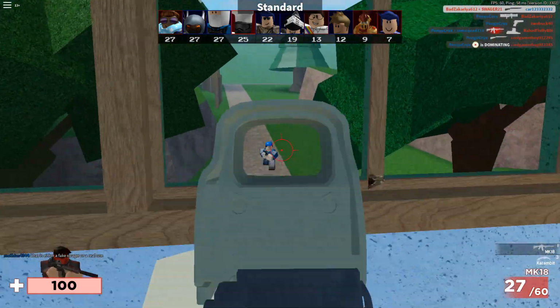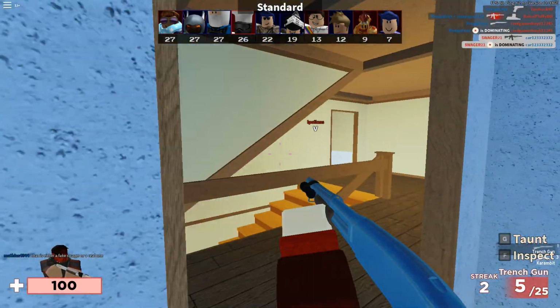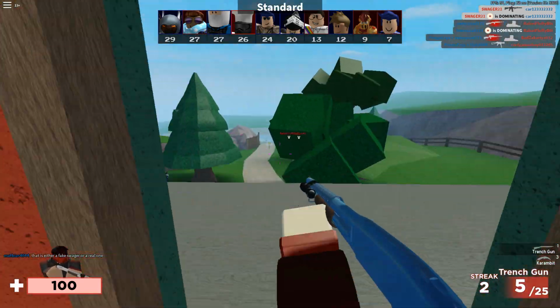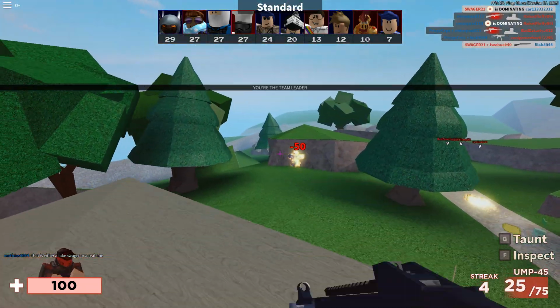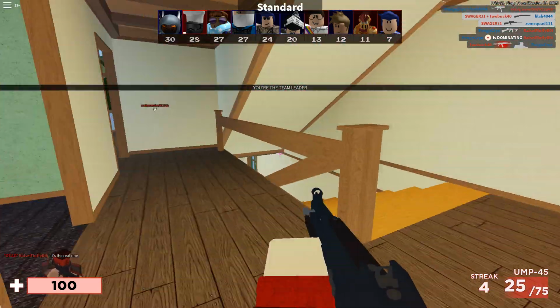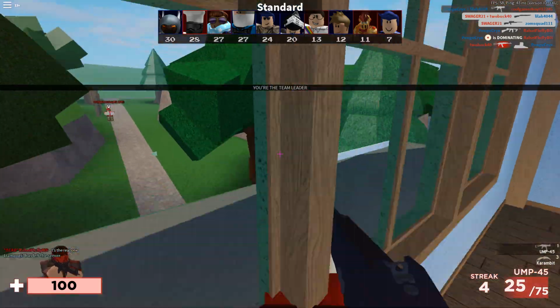You could get a teammate to do that, but to be honest, let's be real here. You're probably not going to get a smart teammate to do that for you. Like, this dude is just standing with his back facing towards that. So that's how reliable your teammates could be at certain times. How cool is that? It's very cool.